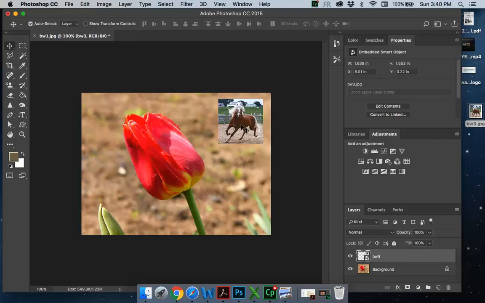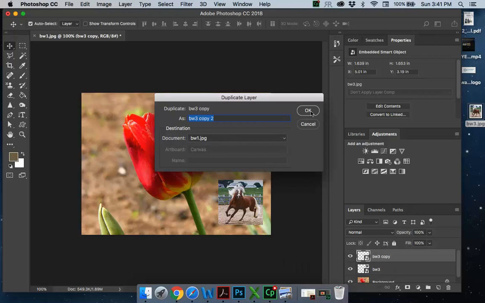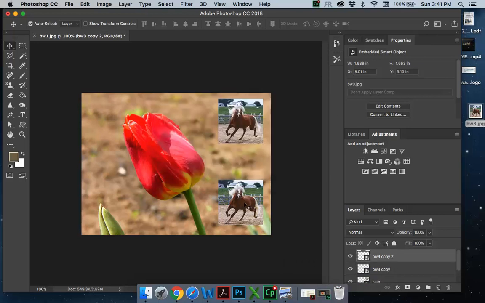And then to copy this picture, we're gonna duplicate this picture. You can either press Alt on your keyboard and drag the picture wherever you would like to put the second one and release your mouse. For the third copy, I'm gonna use the duplicate layer option. Right click on the layer and I will just click duplicate layer and press OK. So this is just another way of creating another copy of your layer.